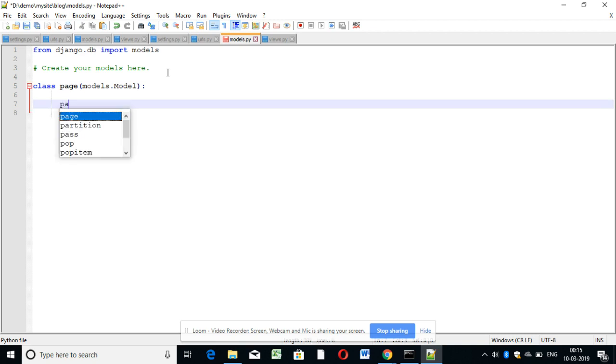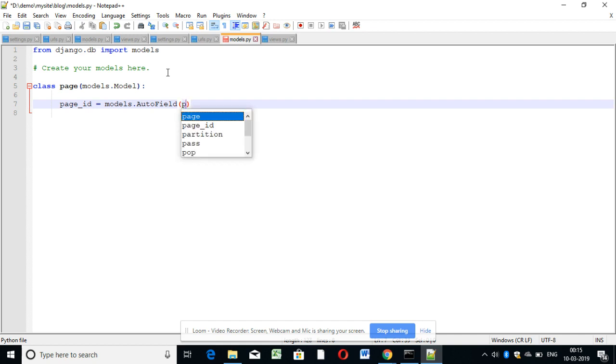First I'm going to add page ID equal to models dot AutoField, primary key equal to True.